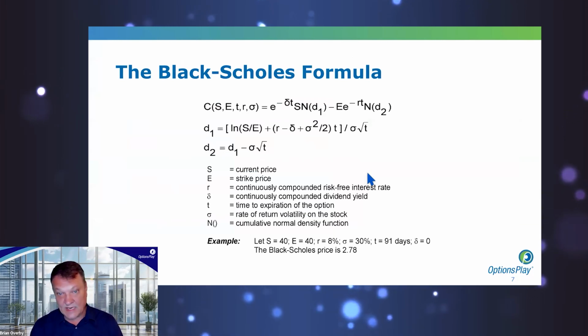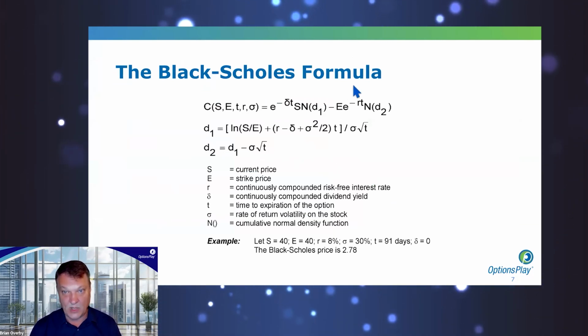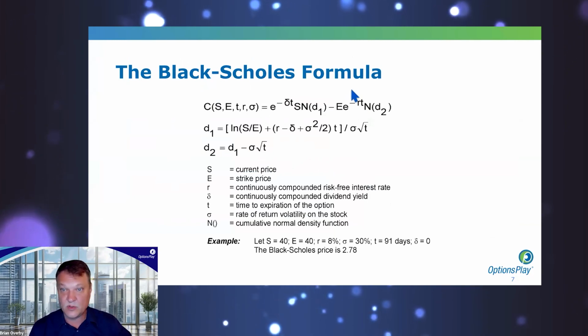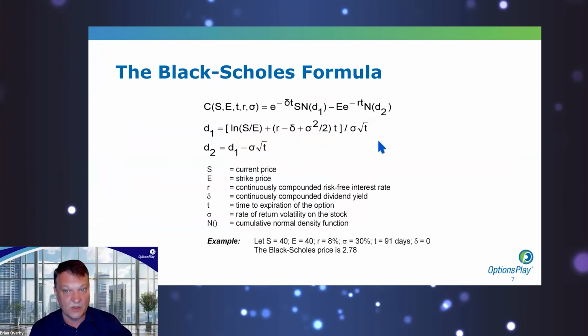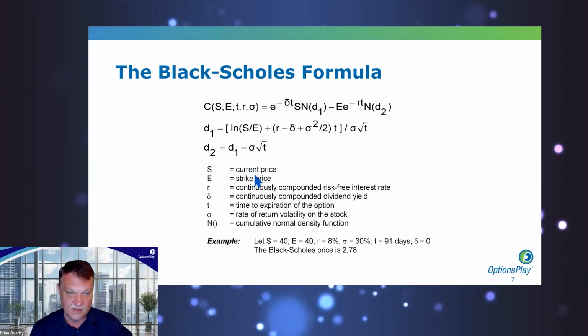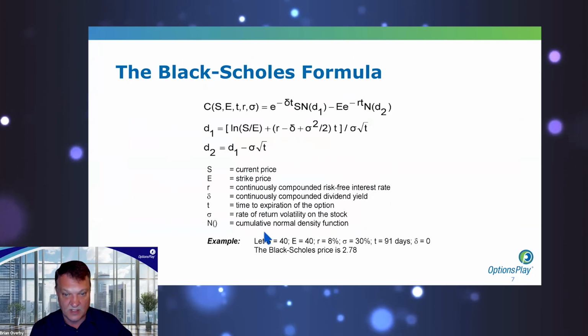Black-Scholes model. You notice that everything we just talked about is in the Black-Scholes pricing model. Fischer Black and Myron Scholes wrote this in 1973, the year the Chicago Board Options Exchange opened its doors and first started trading listed options. All those variables we talked about are in this pricing model.